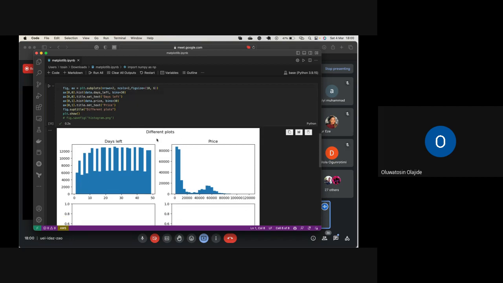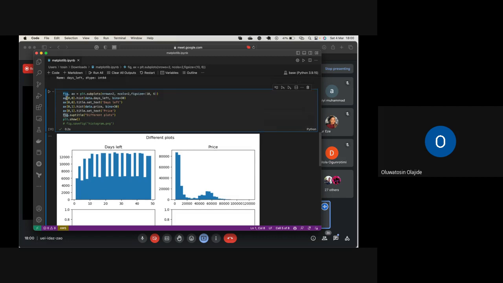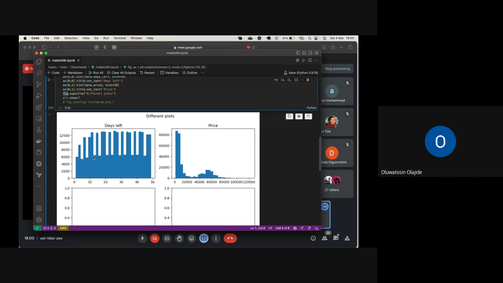So this is what I was talking about when it comes on top of everything. That shows that this figure always refers to the whole canvas and each of these axes just refers to one of those plots on their own.